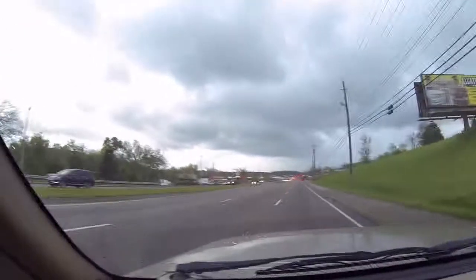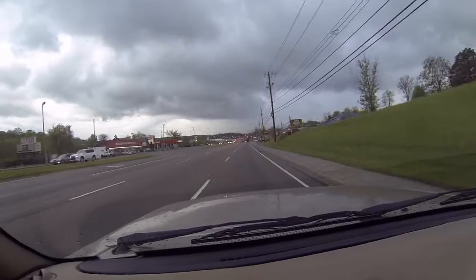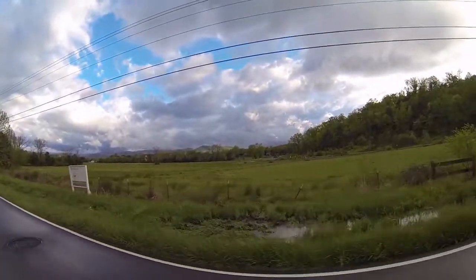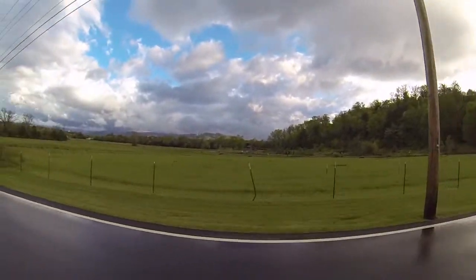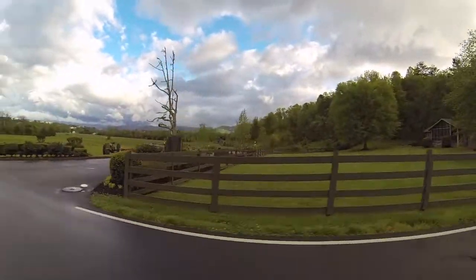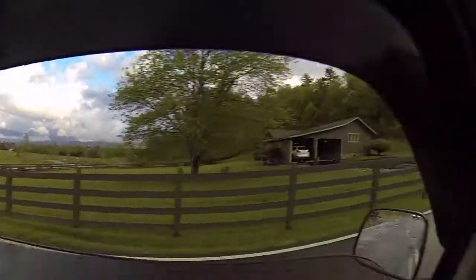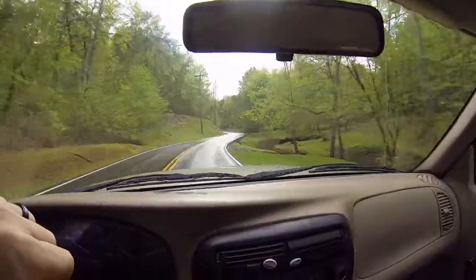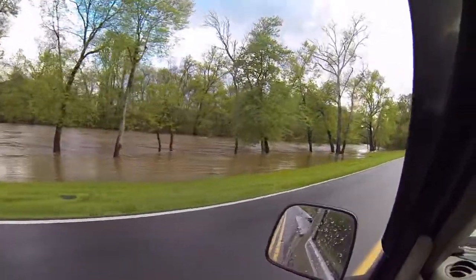I decided to go get something to eat — I was hungry. It's late, and as you can see the weather is getting very bad outside and it's starting to lightning, so my outdoor activities are coming to an end for now. I need to go by Walmart and get another can of paint. I see this view almost every day when I drive through here — I think it's gorgeous. Look how high the river is — wow, that's pretty high. You can tell it's raining.